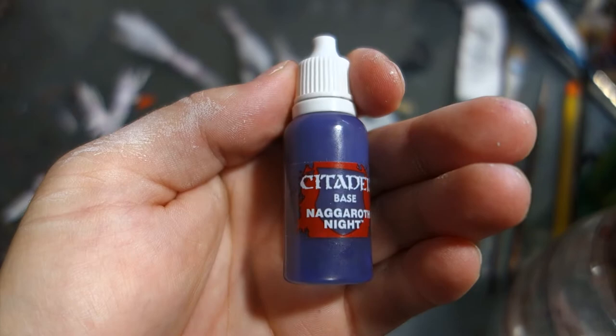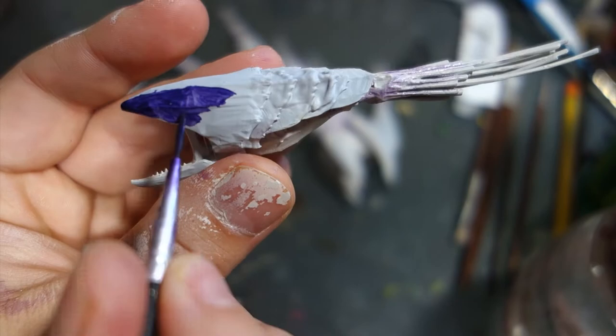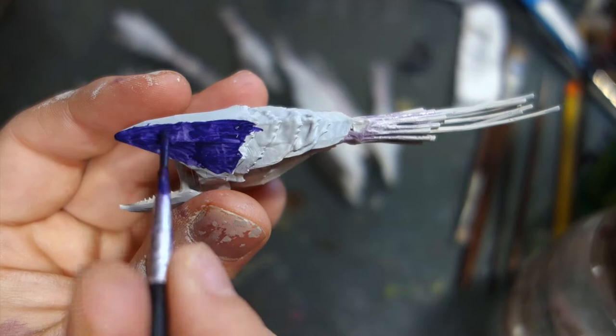After that, I'm moving on to the carapace, and for that we're going to use a nice dark purple color. I'm using Naggaroth Night here, but any dark purple will do. And painting over a white primer with a dark color like this, it's going to require a couple of coats.